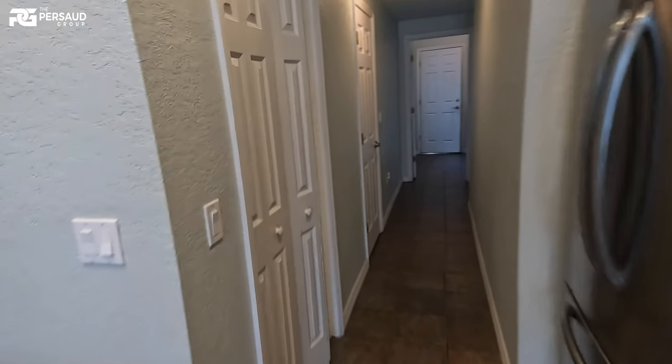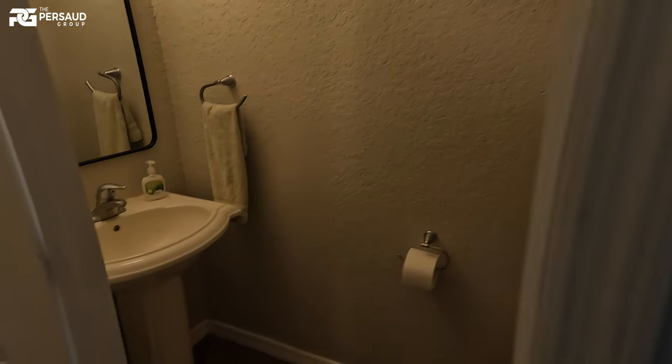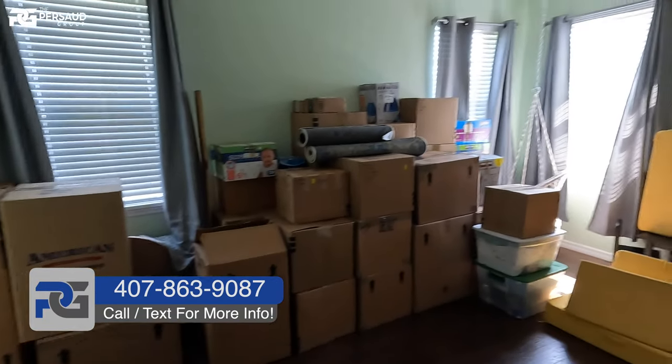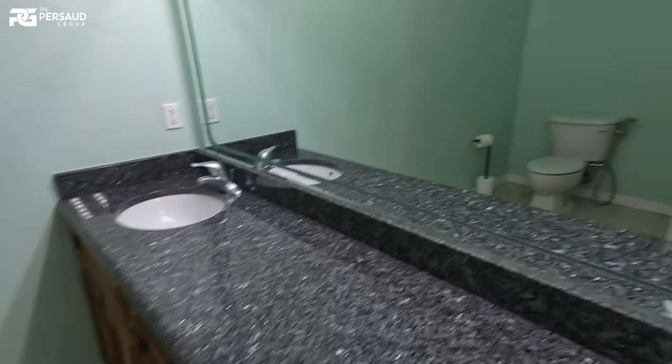We'll head through to show you the garage, the ensuite, and the laundry room. Here is the pantry — I'd say it's standard, not too big, but sufficient. Here's your half bath downstairs — very nice. They kept this home in pristine, tip-top shape besides the roof. This is the ensuite — this floor plan has it all, and it's very rare to find these in Clermont, which is why I wanted to highlight this home.